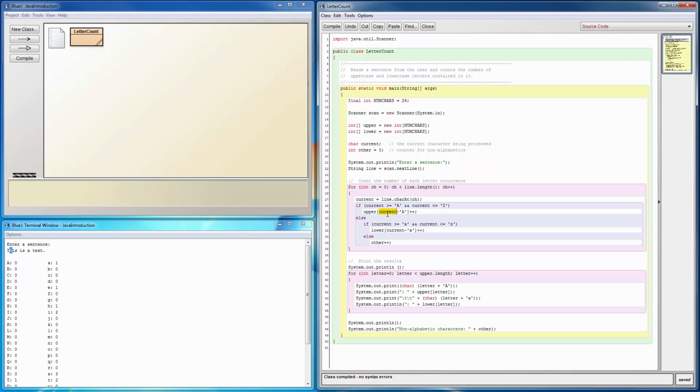If this was B, then B minus A will end up giving me 1, because whatever number A has associated with it in the ASCII table, B's number is 1 after A. I don't really know where A or B is stored, or what numbers they have associated with them. But I know that if I go minus A, I'm going to shift all my letters backwards, so they go from 0 to 25. That's very convenient because that is exactly what the indices in my array are going to be.